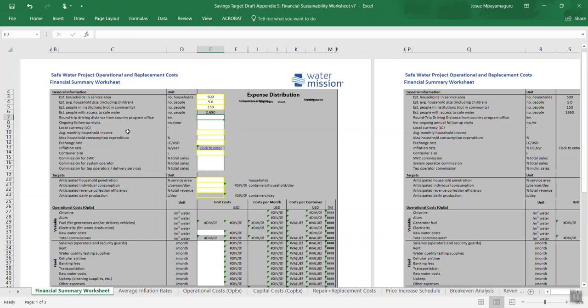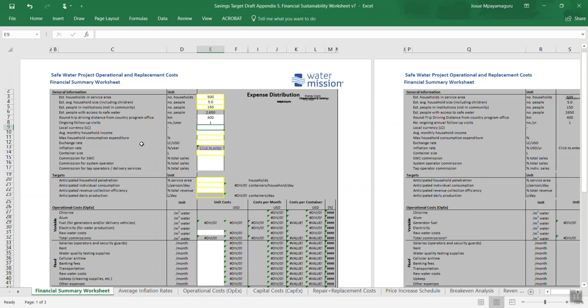So this estimates round trip driving distance, so 200 kilometers to the community plus 200 kilometers back, 400 kilometers in total. We'll say that we're going to do one follow-up visit every year after transitioning the project to the community.